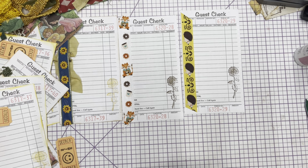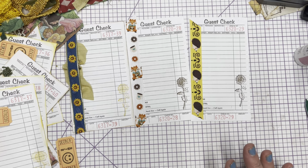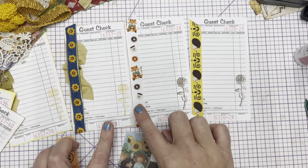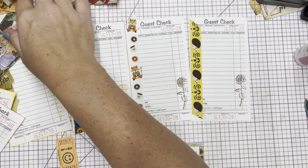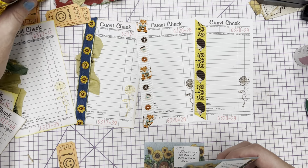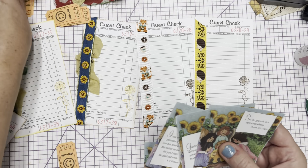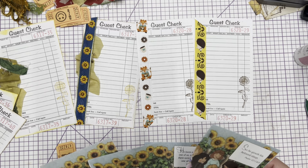And then, you know what? This whole video was to show y'all, oh goodness, how I was going to use these book pages. I don't think I'm going to use them on these, unless I tear out. Let's see. We'll see. You know what? I'm going to make use of these, because that's why I come on here to do. I don't know if I'll title the video that, but we'll see. So, I was thinking there was another one that was just words, but let's see.